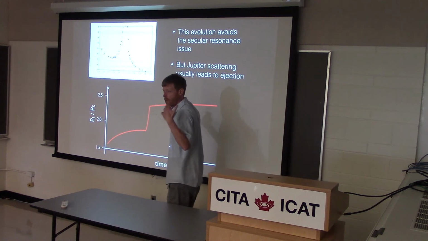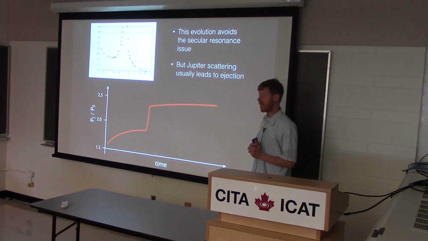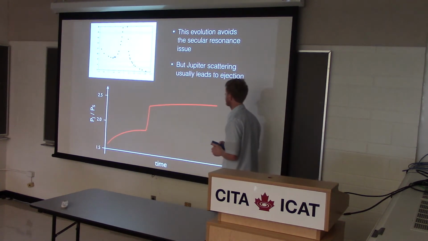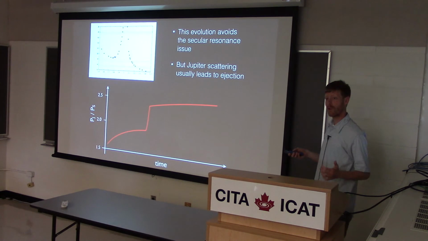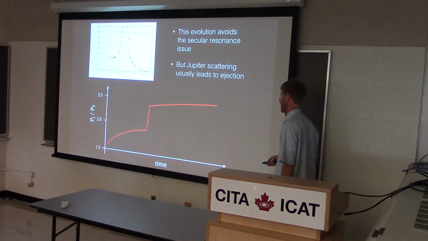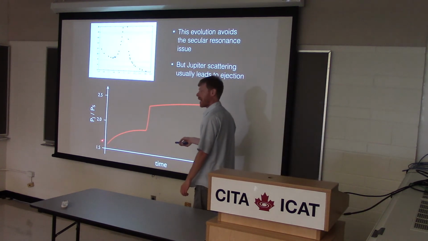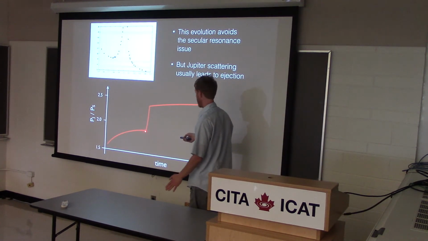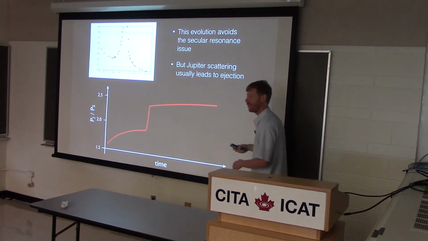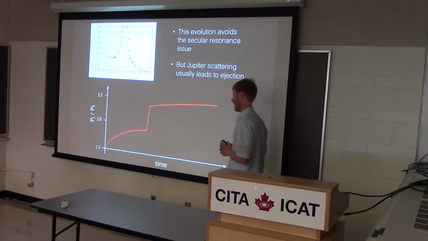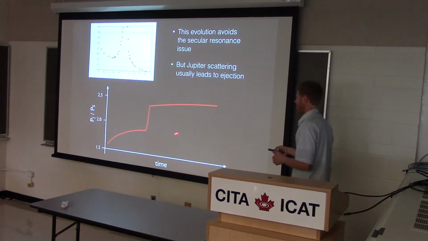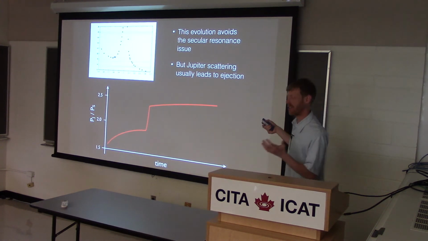So that's a problem if you want to have the inner solar system remain stable during a giant planet instability. So to get around this, they invoked a new evolution for Jupiter and Saturn. Basically, instead of having this smooth evolution from 1.5 to 2.5, you start off smoothly evolving, and then you almost instantaneously jump from like 1.8 up to 2.3 and avoid that whole danger zone of secular resonances. And so, obviously, this is pretty contrived. How could you have a jump like this?